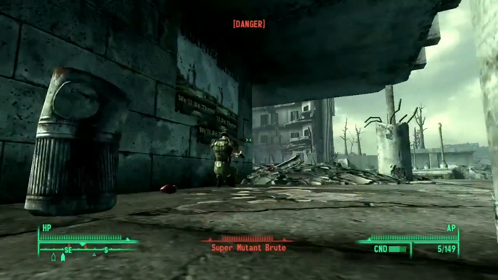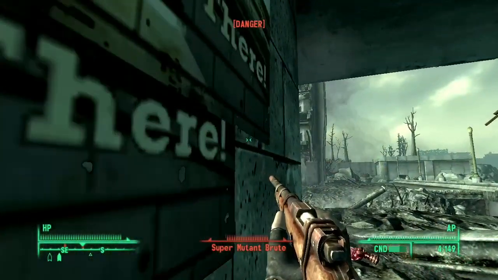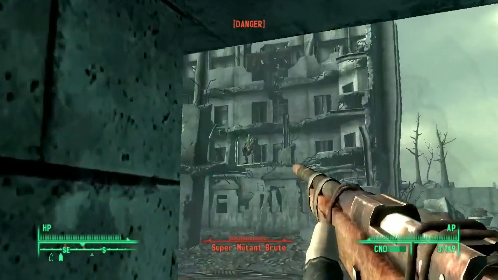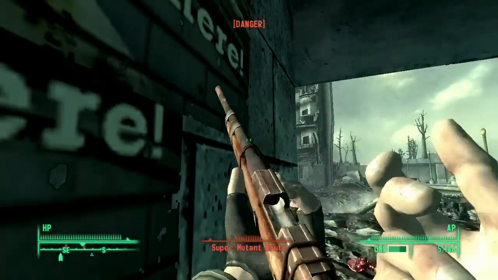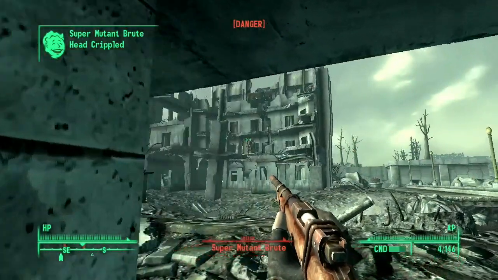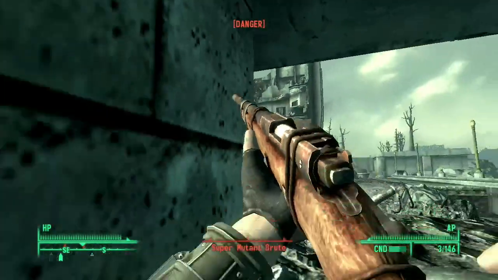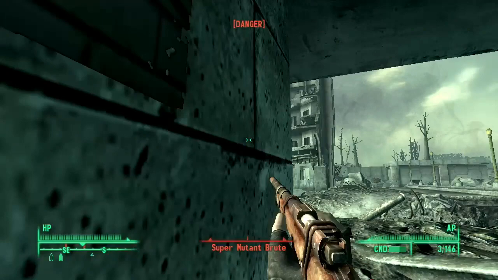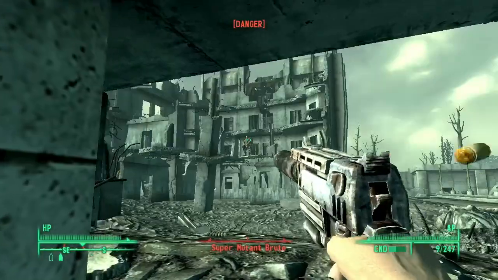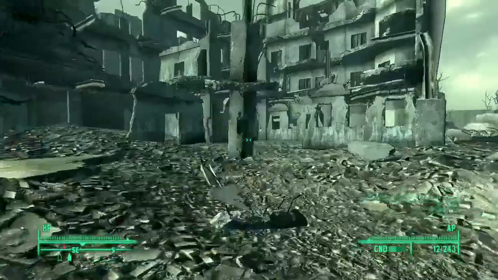Remember, the thing about the minigun, it takes a few seconds for it to load up or spool up. So that's my chance to hit him. Once he stops shooting, pop out and shoot. Hope I hit him in the head. Right there. Alright, crippled. Oh, he's really hurt. I should be able to finish him off with the pistol. Or not the pistol. He's dead. Alright. That worked out really well.